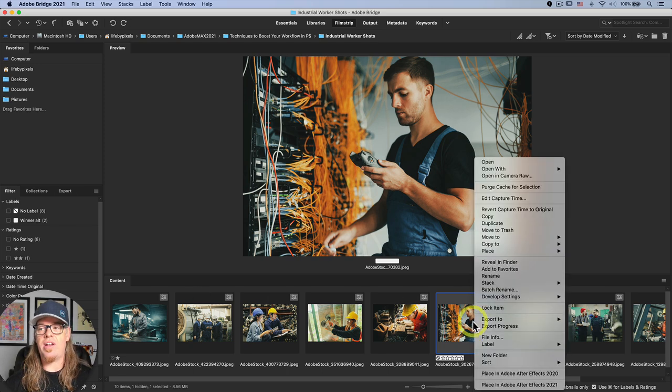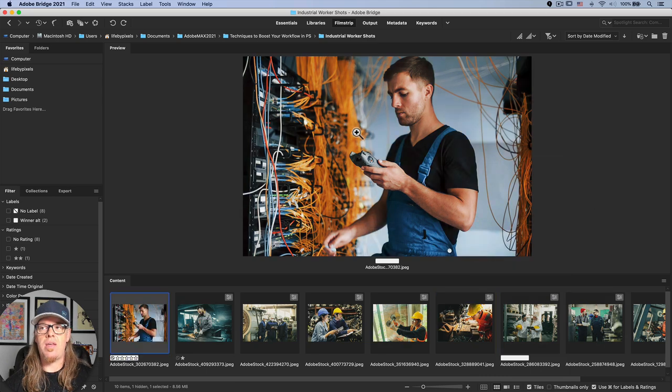So I could right click on it again. Even though we've applied an edit, it's actually not a permanent edit. What it's doing is it's using some instruction on how the pixels should be modified in the way that they're viewed, but they actually haven't modified the pixels permanently. So you can actually go back into Develop Settings and say Default Settings or Clear Settings. And now that image goes back to normal without any edits on it.